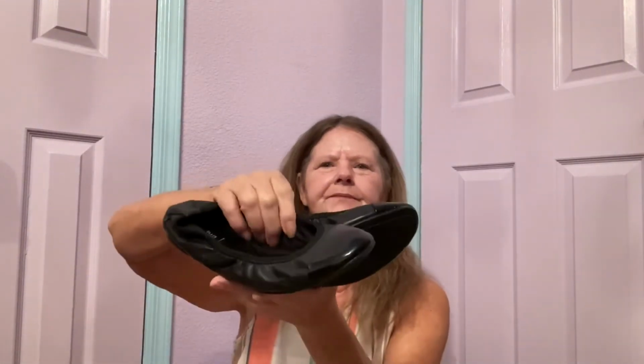So they have a patent cap toe. And then the rest is like... That could be leather, really soft leather. So just your ballet flats, in good condition. So we'll keep those.